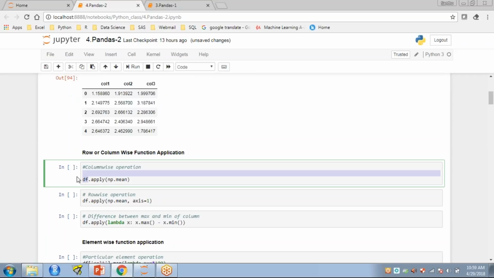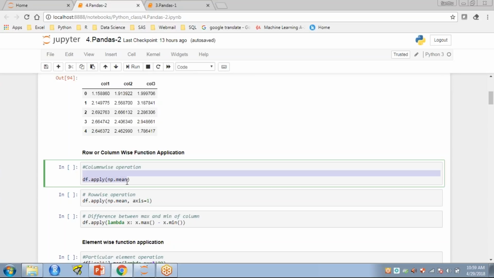So I have a data frame, and I want the mean of each column, np.mean of each column. How can I get that? Using the apply function, I'm going to apply this function to this data frame.